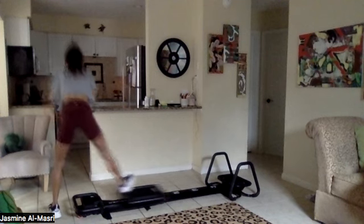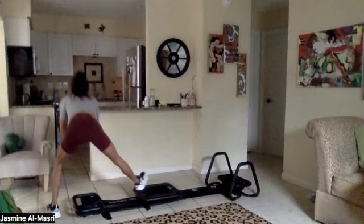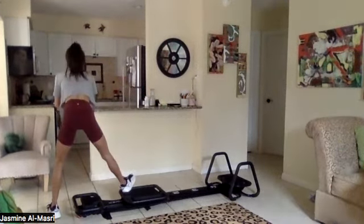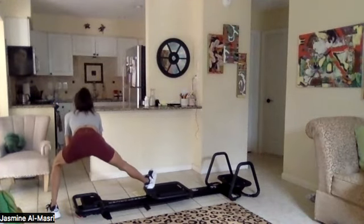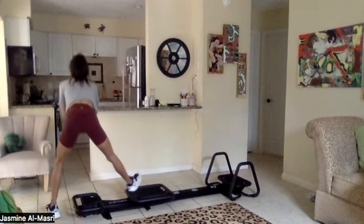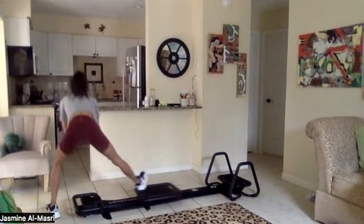Yes. Scoot your feet around as needed. Drama as you come down. Resist that drama as you come up. Yes. 30 seconds and your right heel is going to go back to the edge of the carriage. Back to side kick.